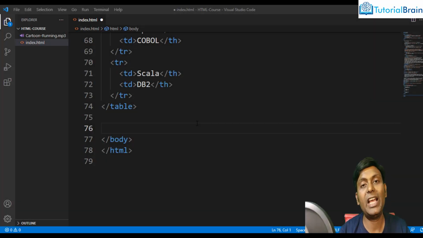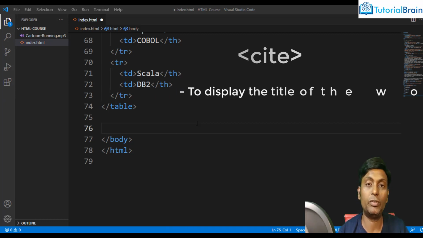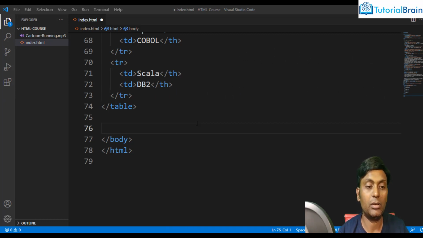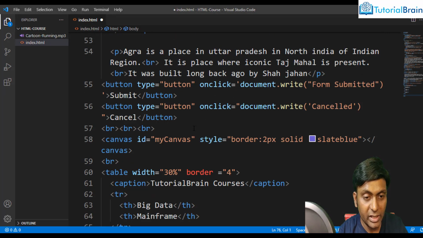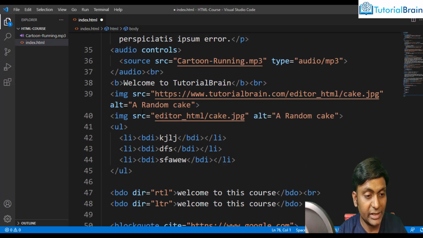The next tag we have is cite tag, which is used to display the title of the work. Let's take an example. So first let me just take a particular image. Let's say that I was having an image somewhere, right? Yeah, I can see that we have used this particular image, right?